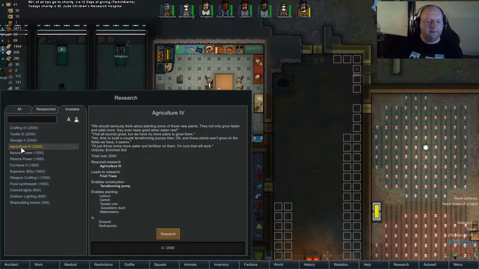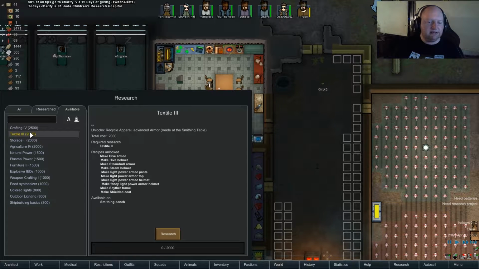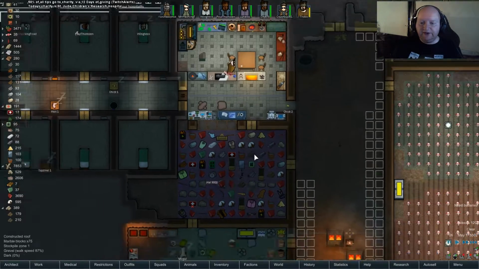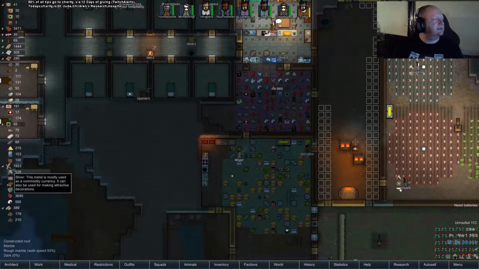Let's see, what do we get for that one? Not quite yet ready for that. Storage, textiles, crafting. Go for the ship. We need something to do at the moment. We're just building out. I think we might be looking at upgrading something else later on.